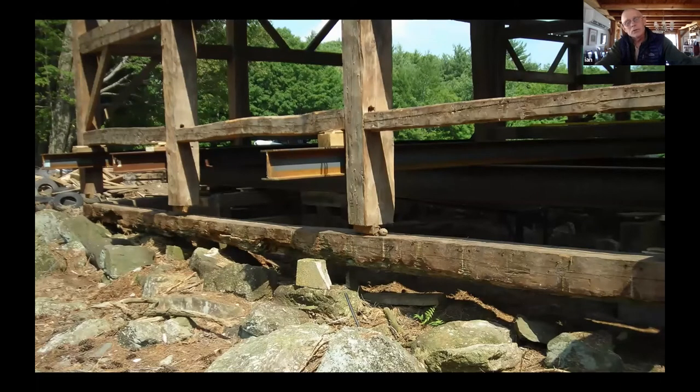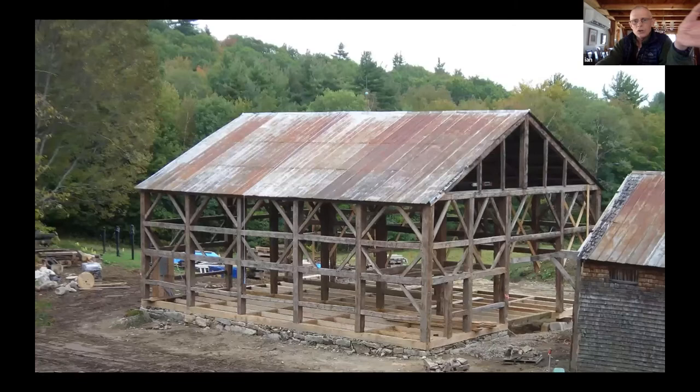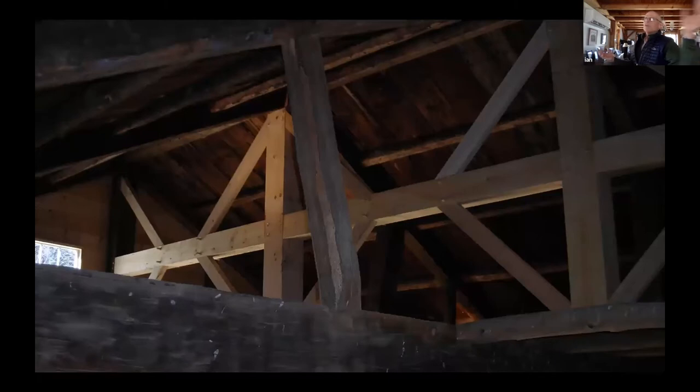There's a ground-level barn in New Hampton — a beautifully hewn barn. The first floor system was gone; we picked it up. In this case we put in a whole new frost wall stone foundation, ready for the new floor system to go in. You don't have to do a frost wall all the way around — it can be just under the load-bearing points where the posts are. There's the stone connected all across and the new floor system in, the barn sitting down on it. This is a barn worth any money to restore.